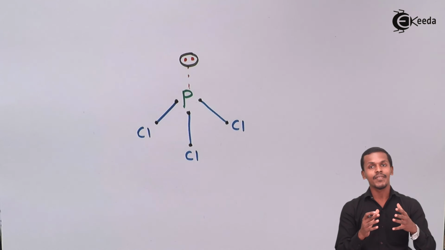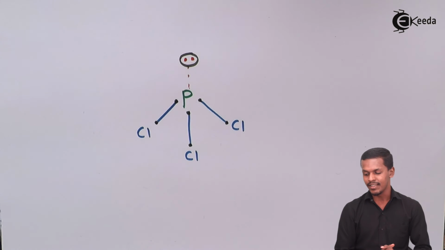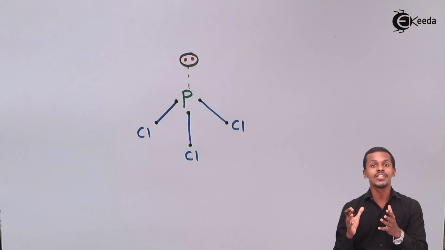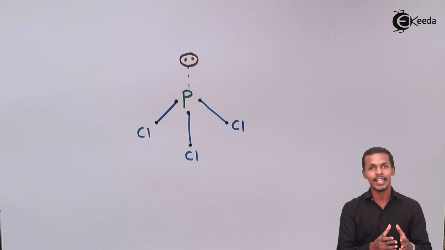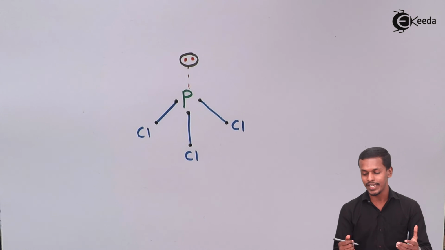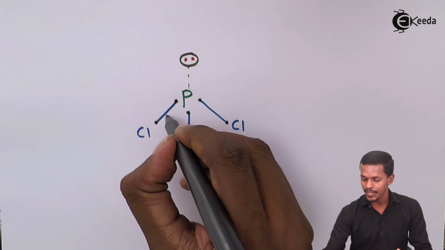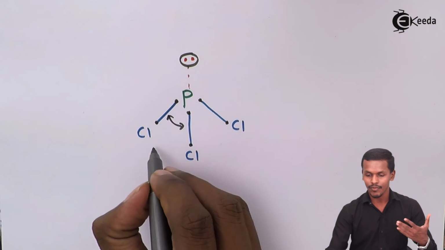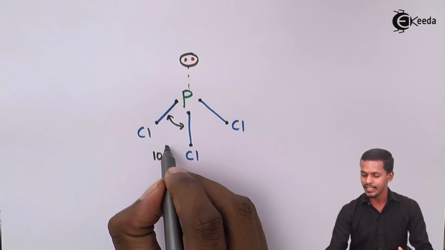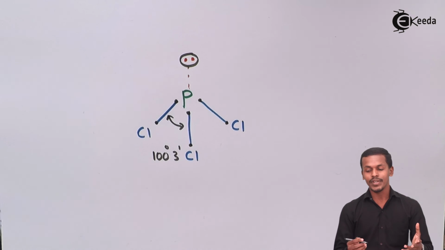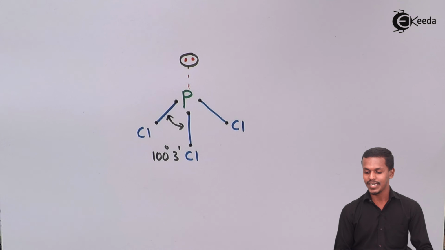In this case they will repel each other, and that is what VSEPR theory is, and the bond angle will be reduced from 109 degrees 28 minutes, but not like the fluorine bond angle that we have discussed, the bond angle of phosphorus and fluorine. It will be reduced to 100.3, or I could say 100 degrees 3 minutes. So this is what we get as the bond angle of PCl3.